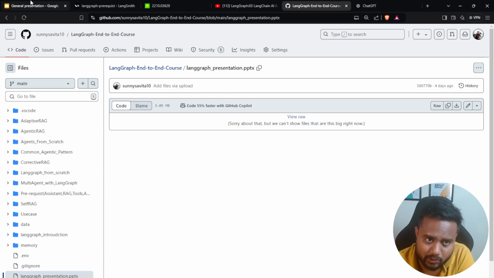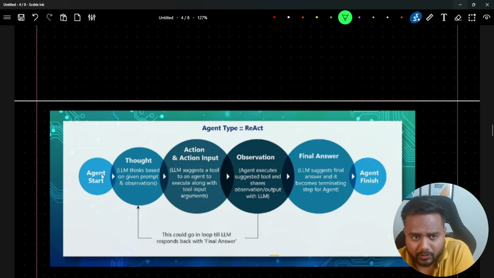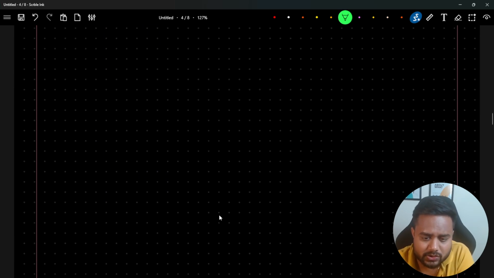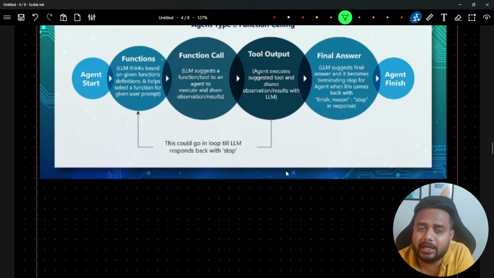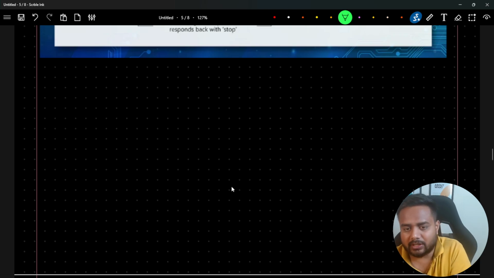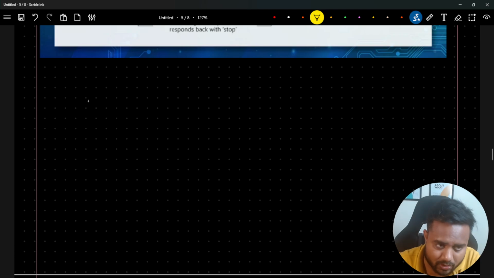Now coming to the next point. What is the agenda of today's video? So here, guys, see, the ReAct agent and function calling, meaning the tool calling agent, and we are going to discuss the self ask agent as well. In the previous video, we saw the tool calling agent. Now inside that agent itself, we are going to add one more tool.